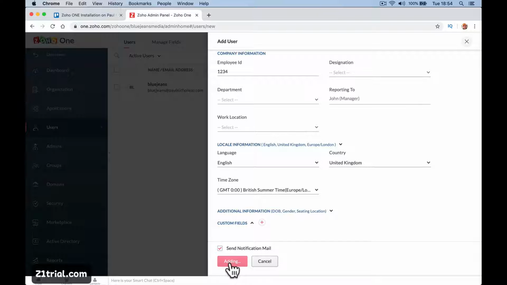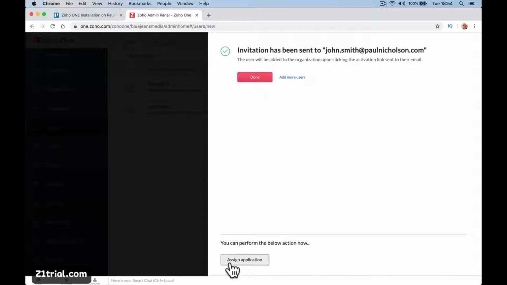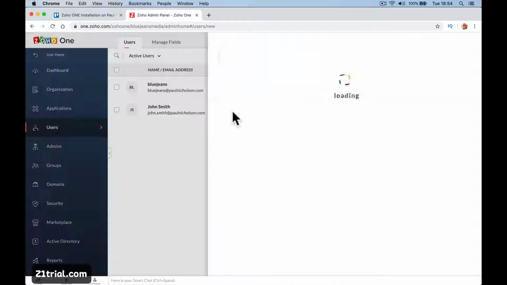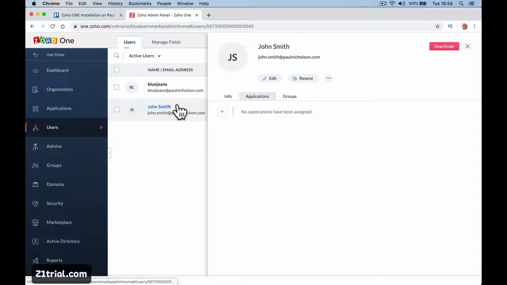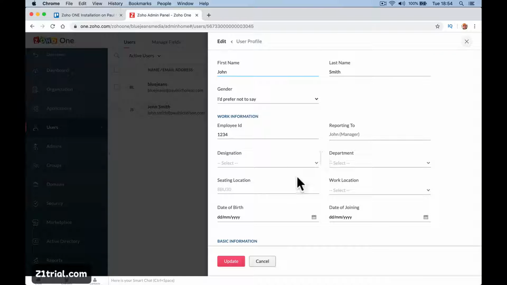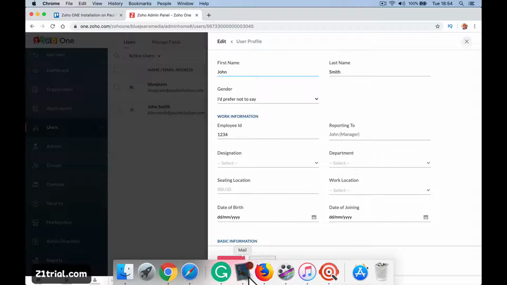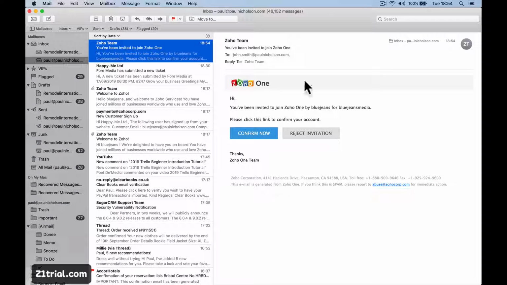So you can edit this stuff later. It's not like you've got to do all that information. There's no set way of doing this stuff in your business. Everybody's business is different, so it's hard to do these videos in a set order. But obviously you can add users, you can jump in later and edit that user, change anything you've added. That user is going to get an email.